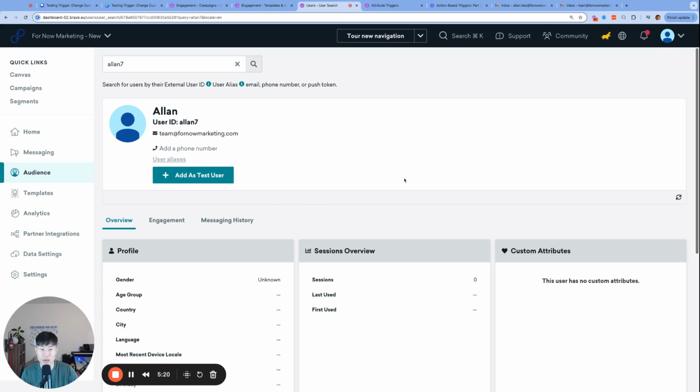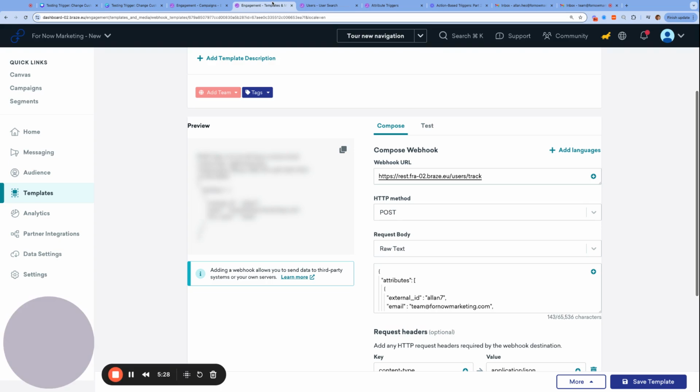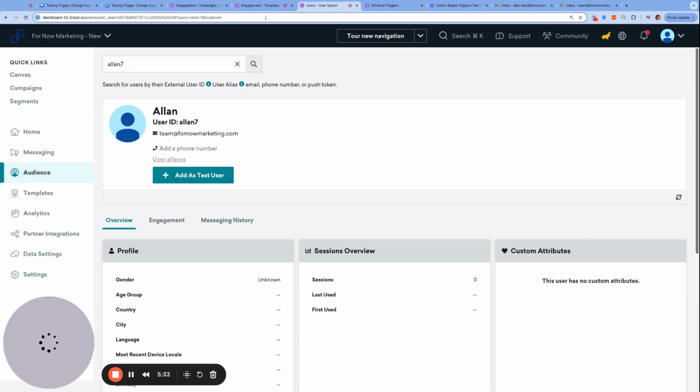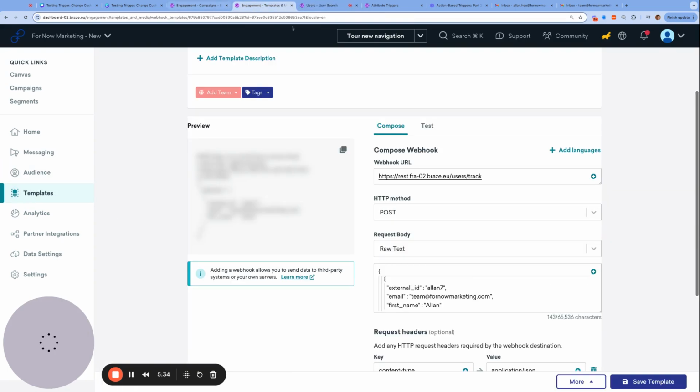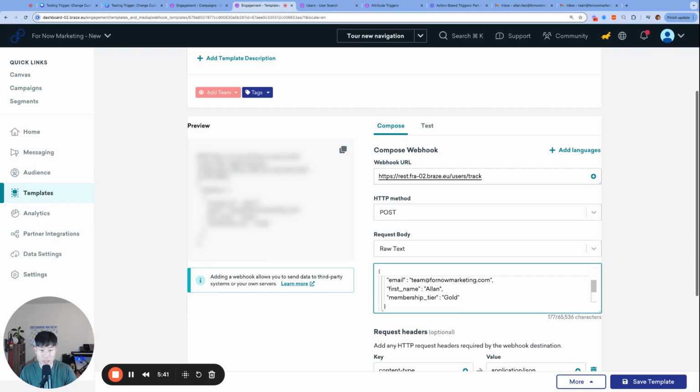So we have a new profile, no custom attributes, and I should not have gotten any email quite yet. We'll log a different custom attribute to distinguish. Now, to this already existing user profile, Alan 7, I am going to log the custom attribute membership tier. And for our last test, let's give them a crazy tier of diamond.